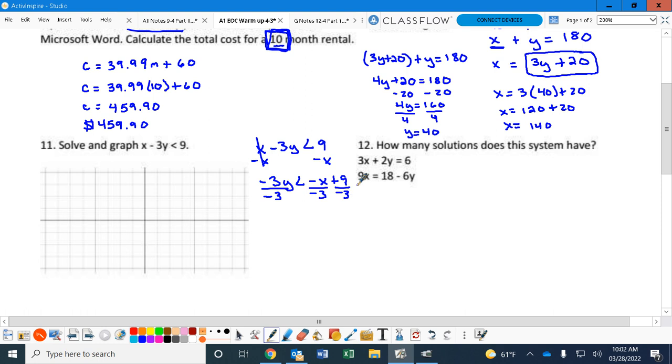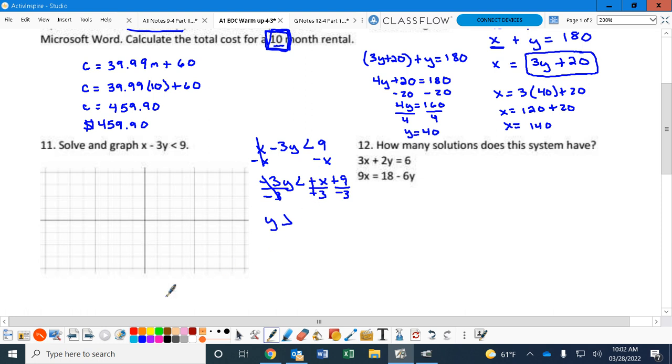This is a problem. When you divide an inequality by a negative, what happens? The what flips? The sign flips. There you go. The sign flips. So this is going to cross out. It's going to be y. But instead of now being less than, it's now going to be greater than. The sign flips when you divide by a negative number. The negatives here are going to cancel out.